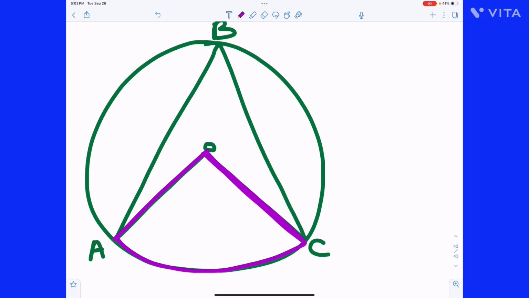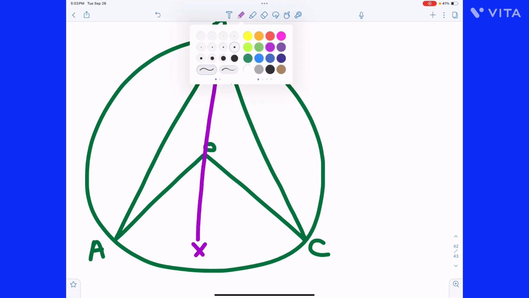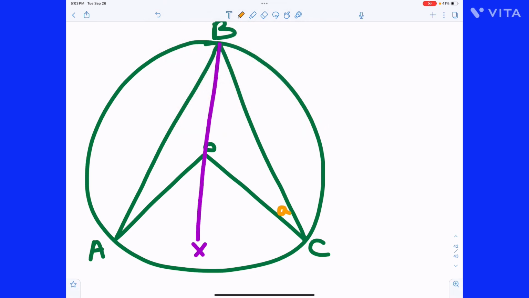What we do first in this proof is add to the construction. We are going to draw a line BOX. After drawing the line BOX, let's call this place X. The reason we are calling it X is that this line OC is a radius, and this line OB is also a radius. So the two are radii. Each of them is a radius of the circle. That makes triangle OBC an isosceles triangle.